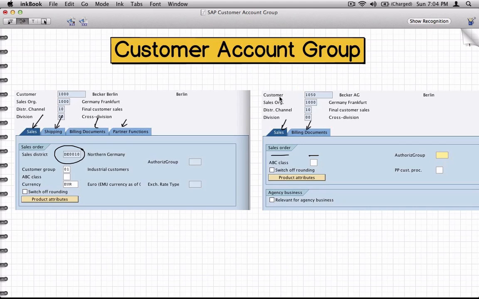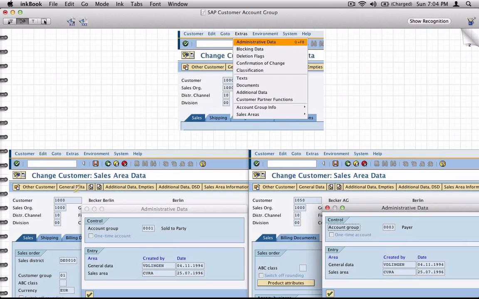So once a customer is created, how do you know which customer account group that customer belongs to? Just go to extras and administrative data, and then you'll see a pop-up like this, where you will see that the customer belongs to a particular customer account group.